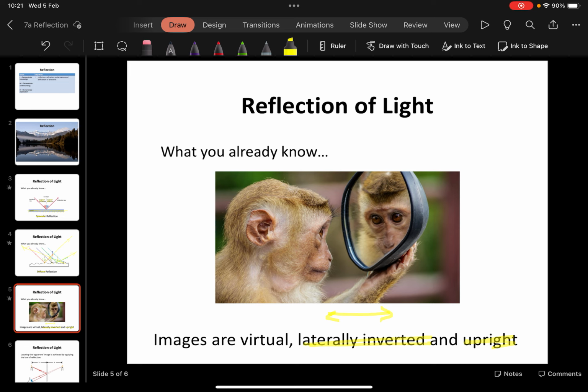Now, if you look at the ambulance in real life, that lettering is actually back to front. And the point of that is when you look at that lettering in your rear view mirror, it becomes laterally inverted. In other words, it becomes the right way round, i.e. you can read it. So images are upright, they're laterally inverted, but they're also virtual.